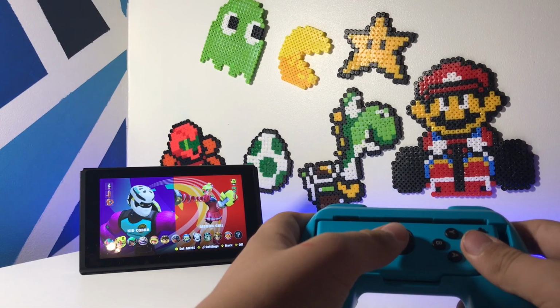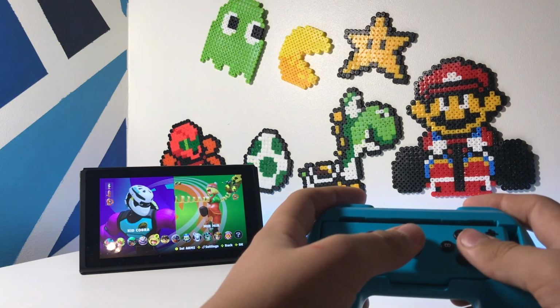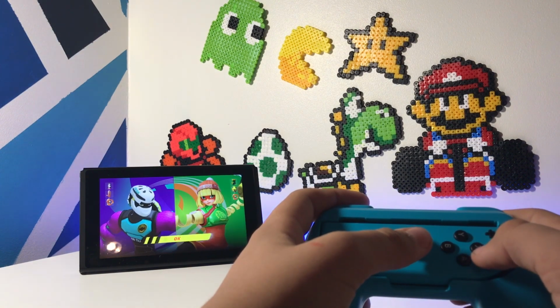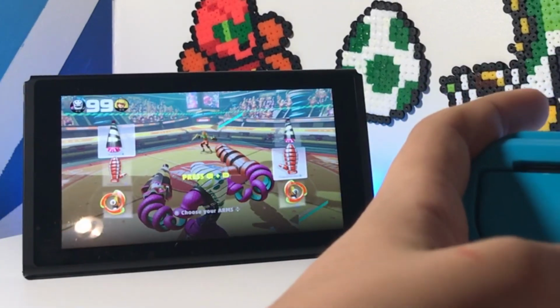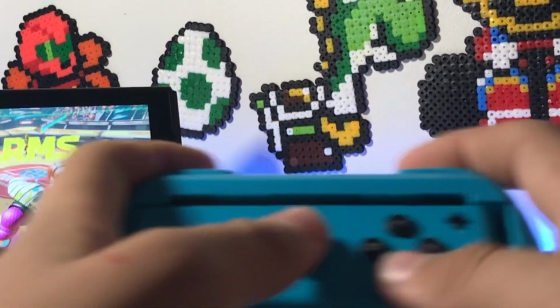So going into the actual feel and design of these grips, I mean they're pretty good. They give you a big beefy section to hold on to. I feel like I get more of an actual grip on these than the Joy-Con grip itself when you're using the 2 Joy-Con. However, this obviously can't fix the Joy-Con's small button layout, so when playing ARMS, I felt myself pressing pause a couple of times I didn't mean to, but that's not really the grip's fault, that's just the Joy-Con.